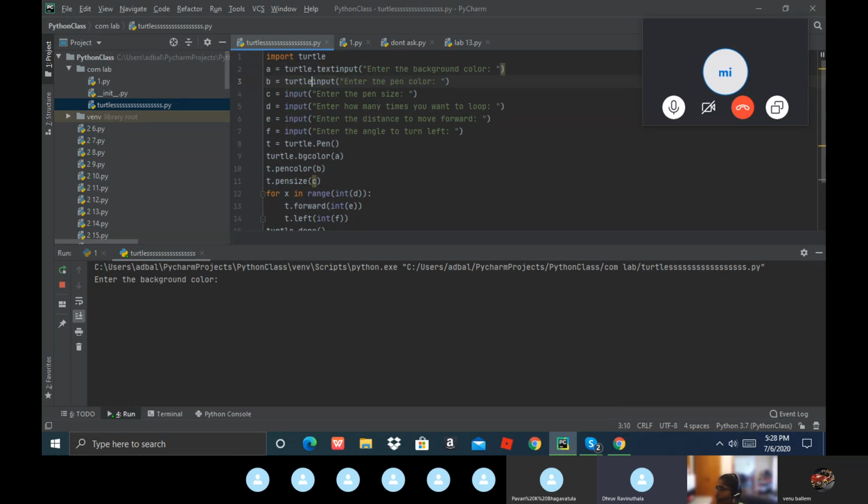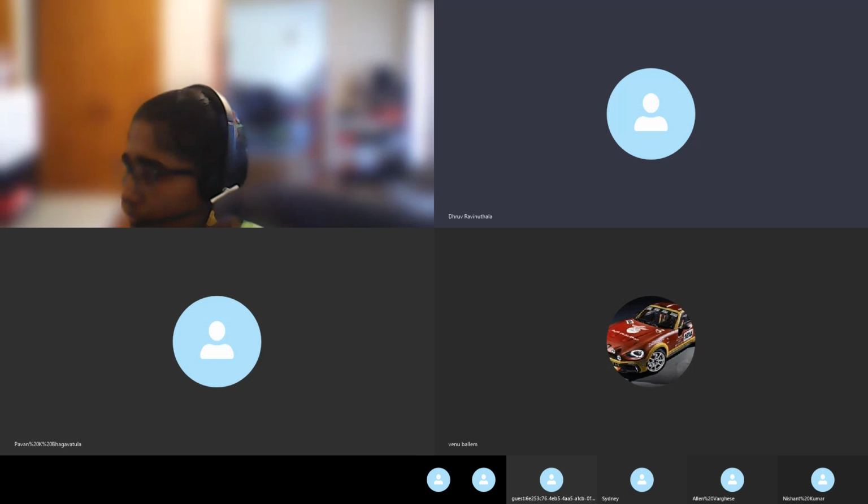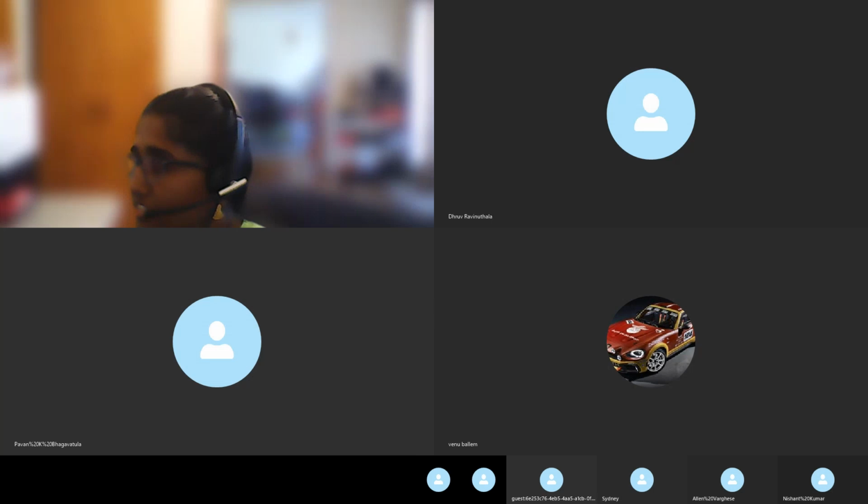Which means, so what else is there in the turtle dot? It has to be two variables, so check that. It's back_ground equals turtle.text input open parentheses, quotation mark, what color would you like for background, question mark, quotation mark, close parentheses. Share your screen, share your screen. I cannot follow that much line of code.